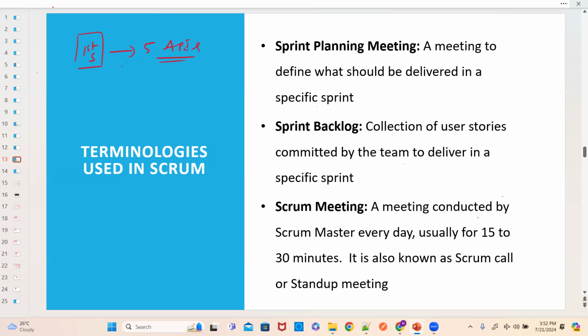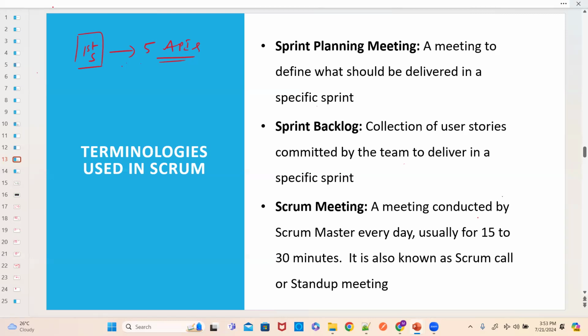Everything will be discussed in the sprint planning meeting. Before a sprint starts, a sprint planning meeting will happen, and they will tell what is expected and what needs to be finished.